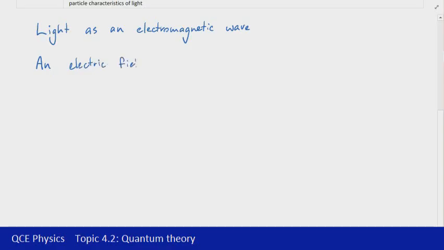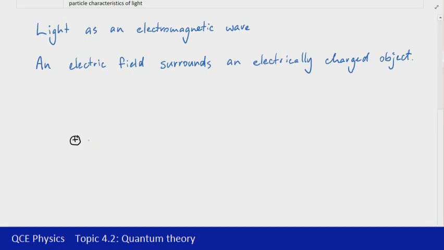Now, in order to make sense of this, we need to first of all briefly refer back to electric fields. An electric field surrounds an electric charged object. So hopefully that's something that you can recall fairly easily. And we're going to change the way that we're looking at this scenario a little. Previously we looked at the fact that if we have a charge, in this case a positive charge, we'd have an electric field that would radiate out in all directions away from that charge. So we could represent the electric field around that charge looking something like that.